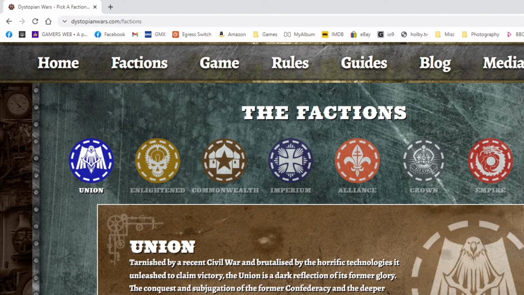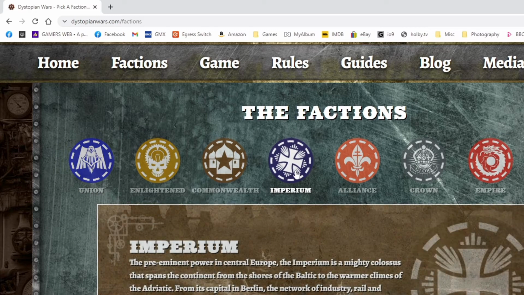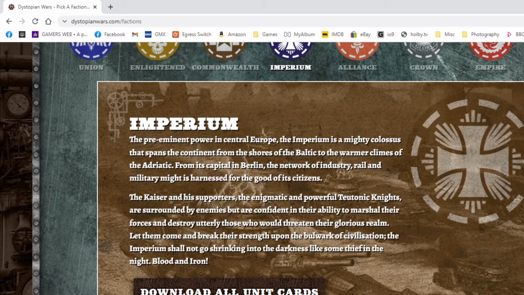Okay, so the faction that I'm going for is the Imperium, and the blurb says, Imperium, the preeminent power in Central Europe, the Imperium is a mighty colossus that spans the continent from the shores of the Baltic to the warmer climes of the Adriatic. From its capital in Berlin, the network of industry, rail and military might is earnest for the good of its citizens. The Kaiser and his supporters, the enigmatic and powerful Teutonic Knights, are surrounded by enemies, but are confident in their ability to marshal their forces and destroy utterly those who would threaten their glorious realm. Let them come and break their strength upon the bulwark of civilization. The Imperial shall not go shrinking into the darkness like some thief in the night.